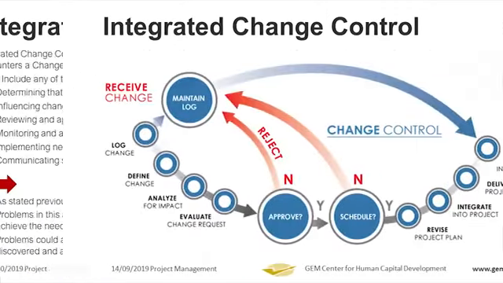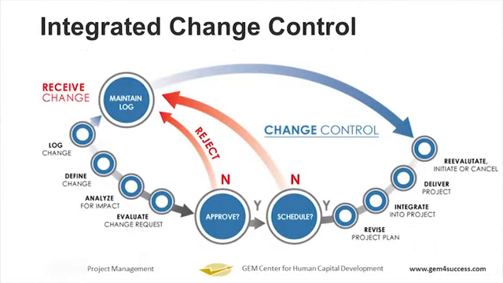So this is an example of a workflow. So let's start from here. Somebody has asked you for a change on something. You define the change, as you get some clarity around the change. You analyze the impact of that change on all the other areas. So you evaluate the change request.